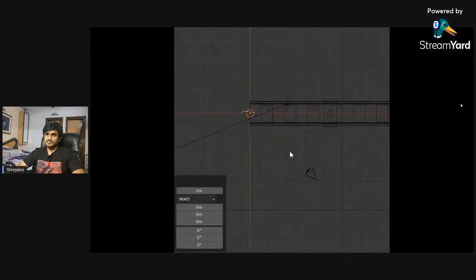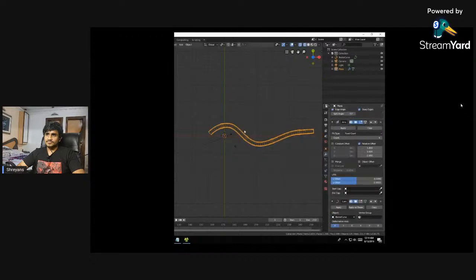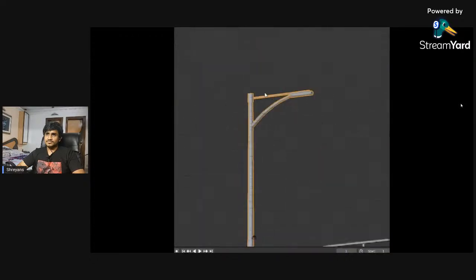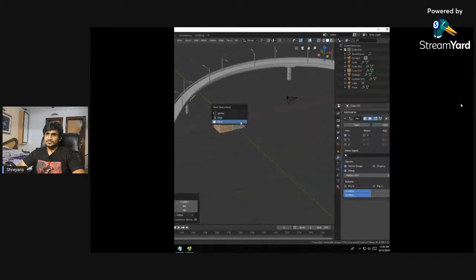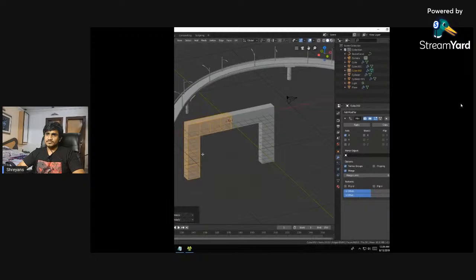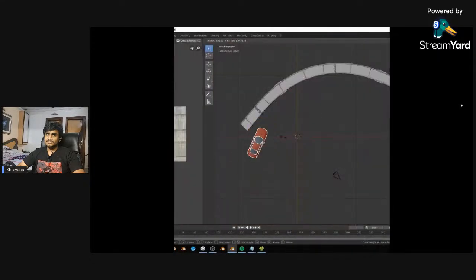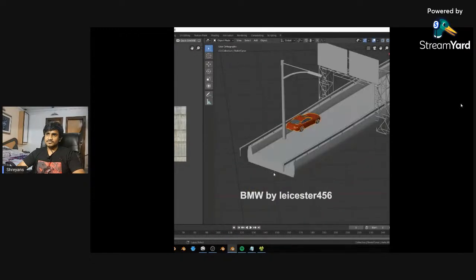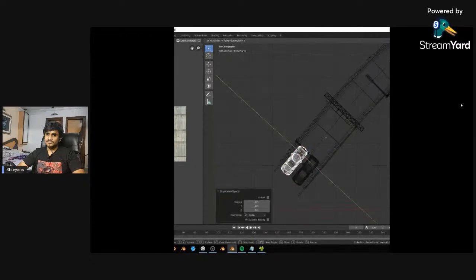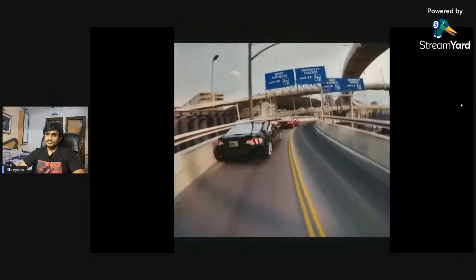Make a curve. Make it curvier. Use an array modifier to extend out your overpass geometry, and a curve modifier targeting the curve. Bam! You can use the same modifiers on anything and it'll follow the road. You just might have to tweak the position a bit. Streetlights? Yeah! Mirror. Extrude. Triangulate. Wireframe modifier. A plane with edge loops is a ladder. It's a thing. Get a car model. You can model it yourself, but my guess is somebody else beat you to it. Parent the car to the path using follow path. Duplicate the car and change it up a bit. Whoa! Now just animate them weaving from side to side and you've got yourself a little car chase.